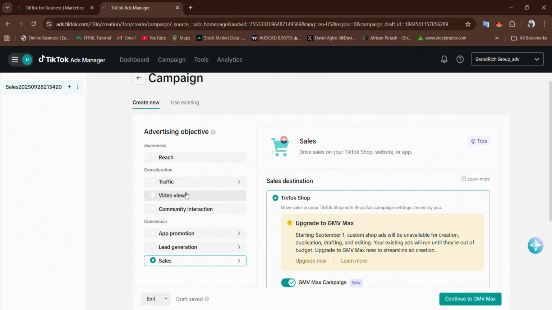Now, how about video? So let's say you have a video and you want people to watch your video, you want to get engagement on that video, you want people to watch, you want people to click on the video, you want people to comment, share, and the rest of them. So this is what you have to do. So most especially for content creators that are just coming in, this is the best option for you to promote your videos.